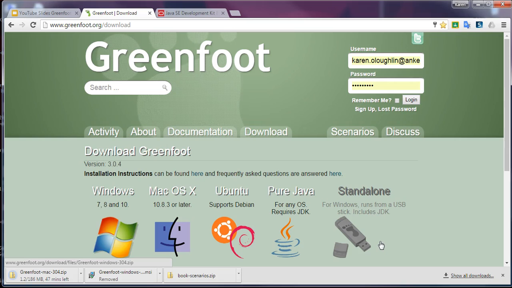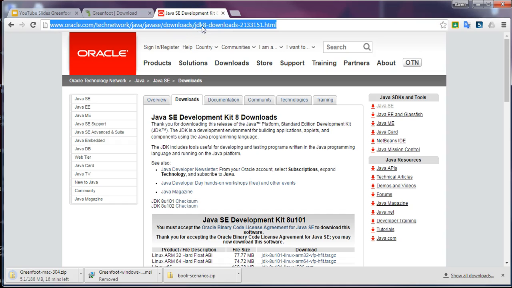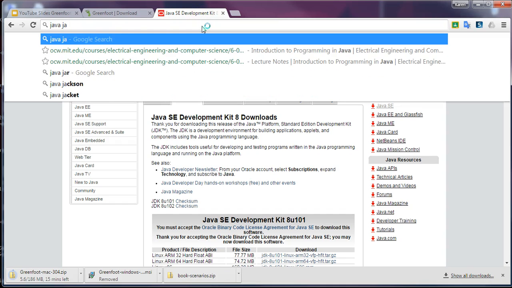I would not recommend that you create or save anything to the desktop at school because the desktop frequently gets wiped out. As you're downloading it, one of the problems you might have is that it might give you a warning or tell you that the JDK is not included, and you might have to go and do that on your own. If you do, the easiest way to get the Java JDK is to Google Java JDK.